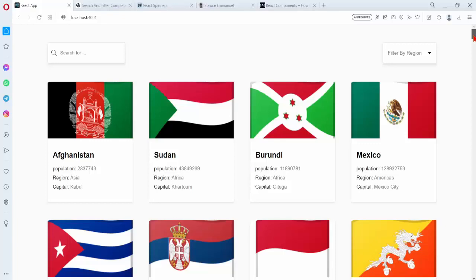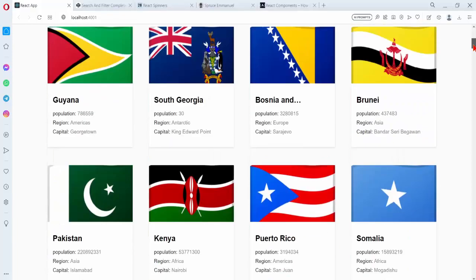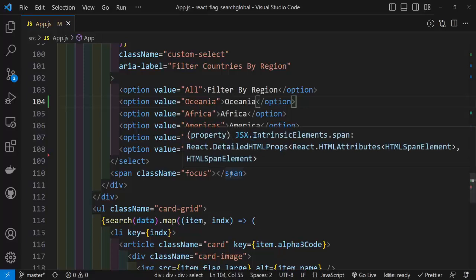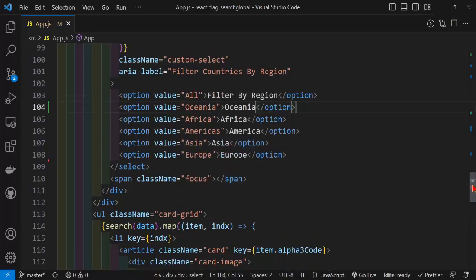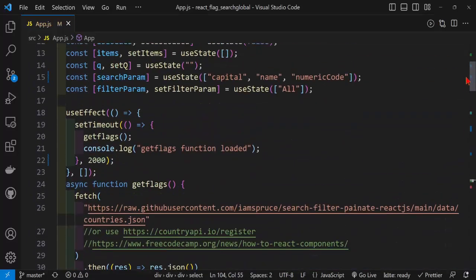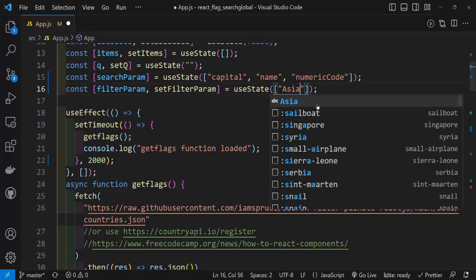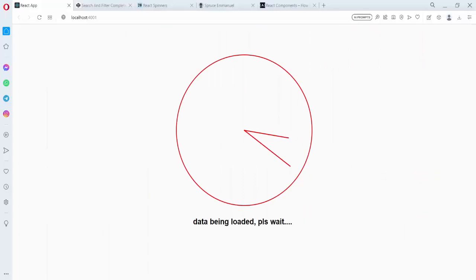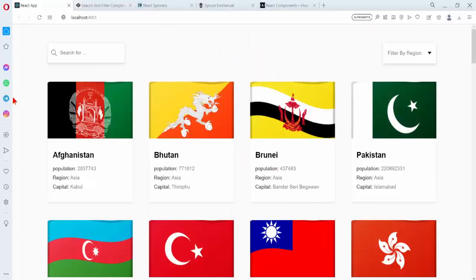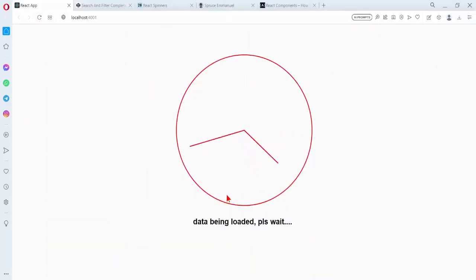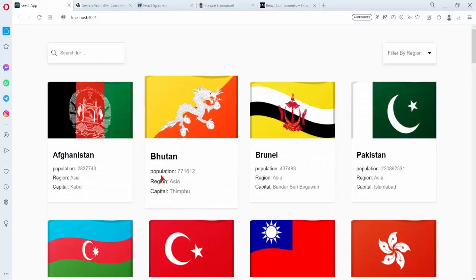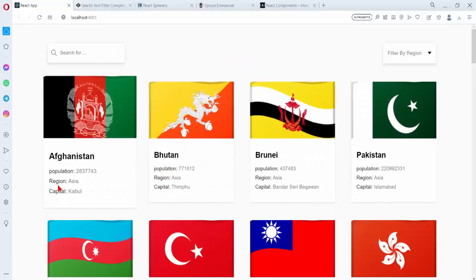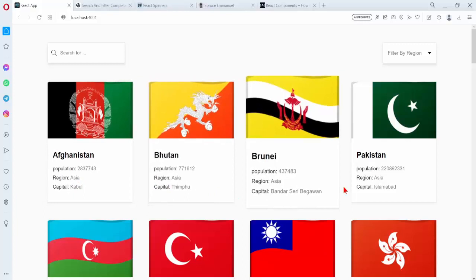So let's say I want to choose the default value like Asia. Let's see if it works or not. Asia. Save it. Refresh. Okay, it is working because you can see here Asia has come.